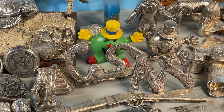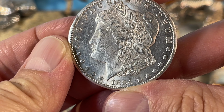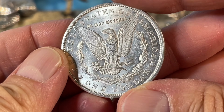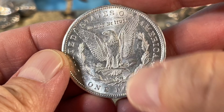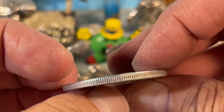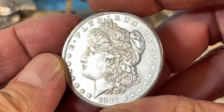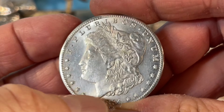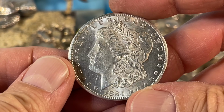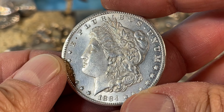Today, it's the Morgan Dollar Minute. This week, it's the 1884 Carson City. So this is pretty cool, except for some damage here and there. A little bit of filing going on the edge and whatnot. So that's why I don't mind holding it in my bare hands. I think it's been cleaned, dipped, something or other on this side. This one's still got some luster. So I think it's been part of jewelry or something. But I got a good deal, so why not?